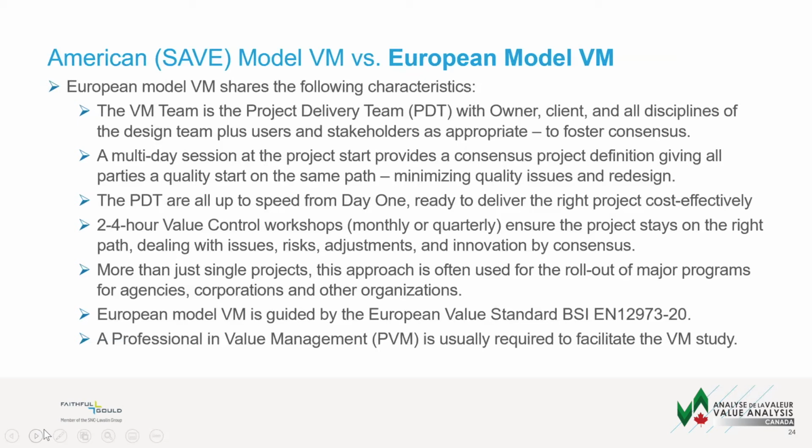The best example I can come up with is many times an architect will design a building and he'll have a certain height above the ceiling. And a month after he's made his decisions, he goes to the structural engineer and a mechanical engineer and finds out that there's not enough room in the ceiling to fit the ductwork or fit the structural system that's required for that building. If all those guys were on the same page from day one, they would be preparing as they went to fit all those things in. So the project delivery team are all up to speed from day one, ready to deliver the project cost effectively.